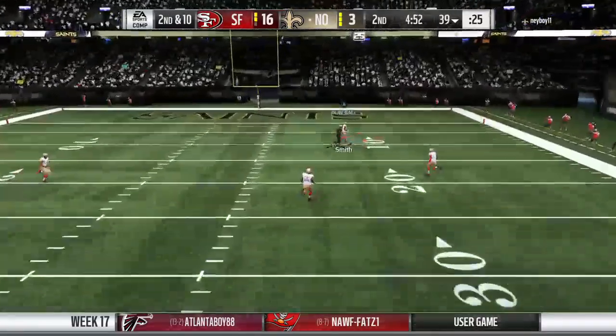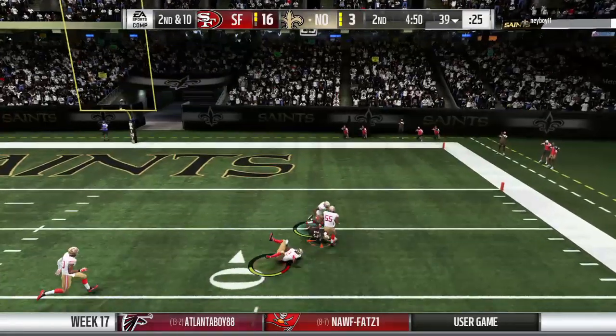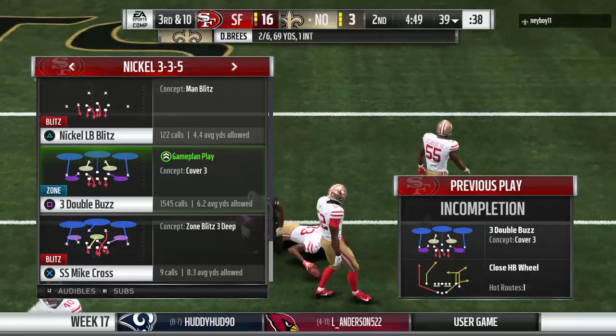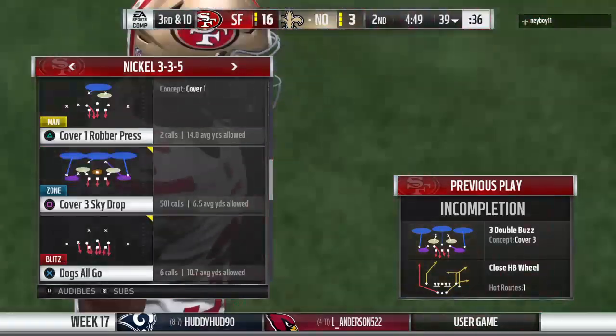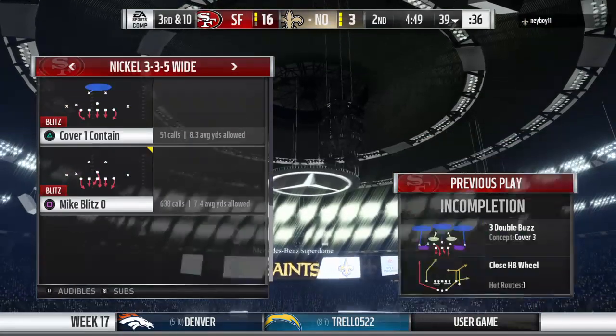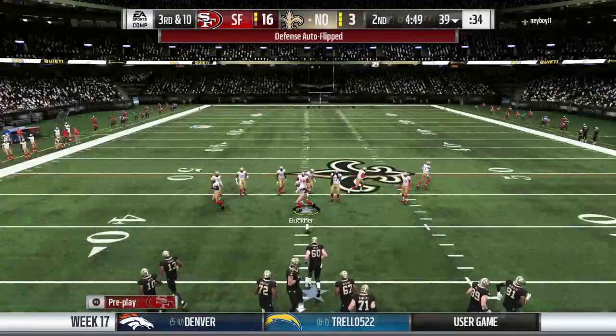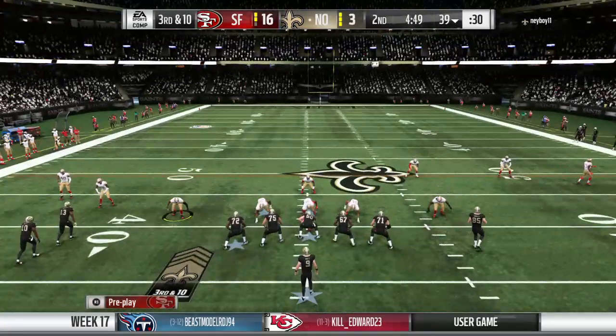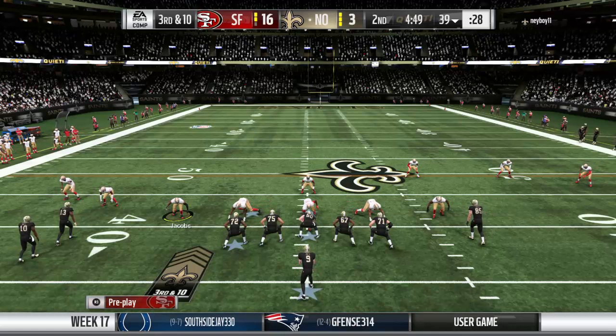Looking long for Thomas. And he's unable to grab it. Thought he might have had position, couldn't hold on. 3rd down. Even without a ton of pressure in his face, it just shows how difficult it is to pick apart his own defense. Those guys are sitting back, and they're not playing receivers as much as they're playing the eyes of the quarterback and when he delivers the ball.